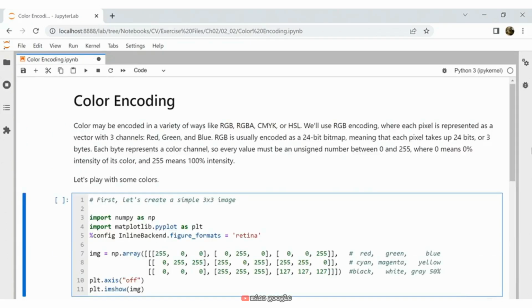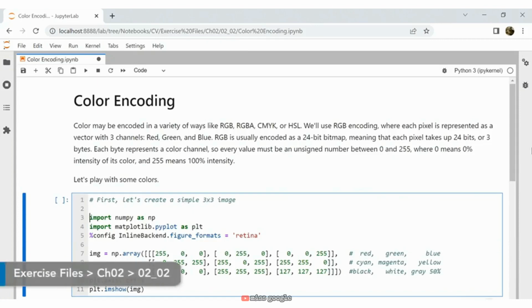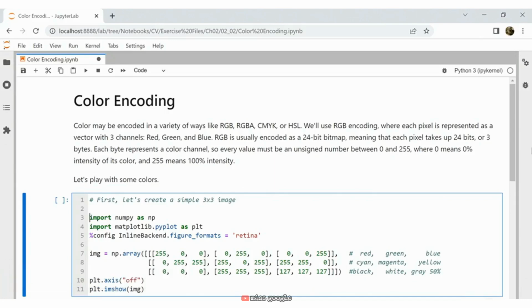Color may be encoded in a variety of ways like RGB, RGBA, CMYK, or HSL. In this course, we'll exclusively use the RGB encoding, where each pixel is represented as a vector with 3 channels, red, green, and blue.